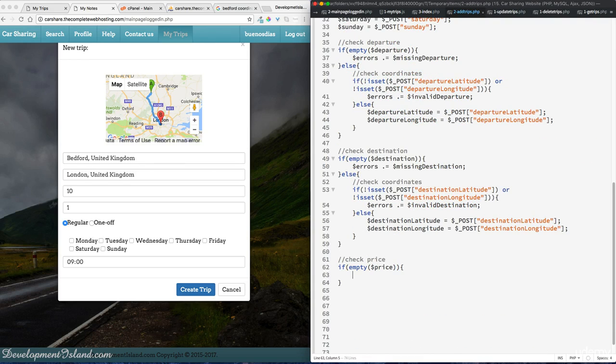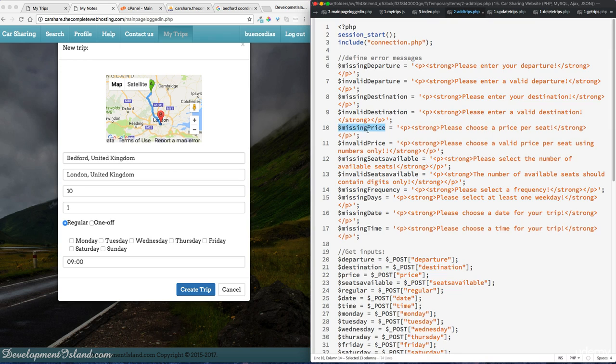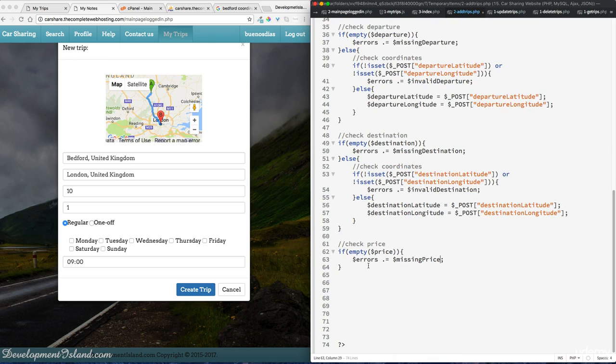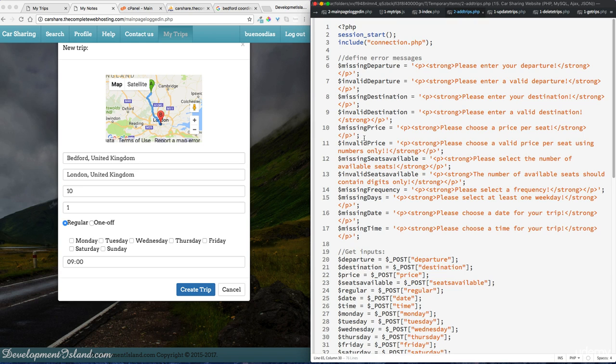So if that's empty, then we're going to add to the errors variable the error corresponding to missing price. Okay. Else, we're going to check if the price is valid or not. So we're going to use an else if statement. So if the price is not valid, then we're going to add the error message corresponding to invalid price.